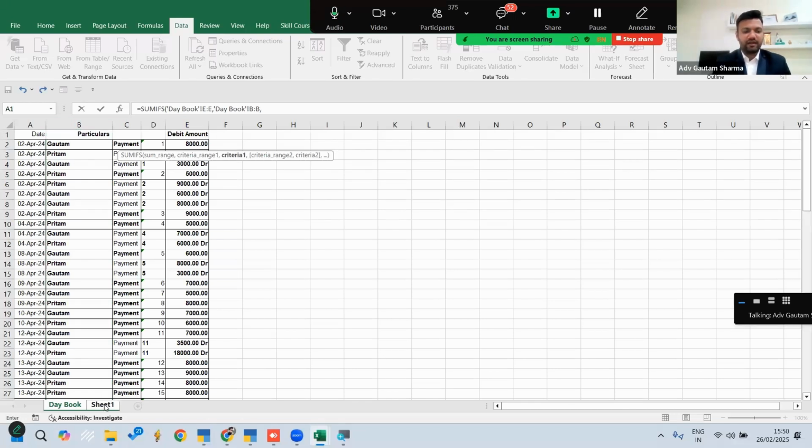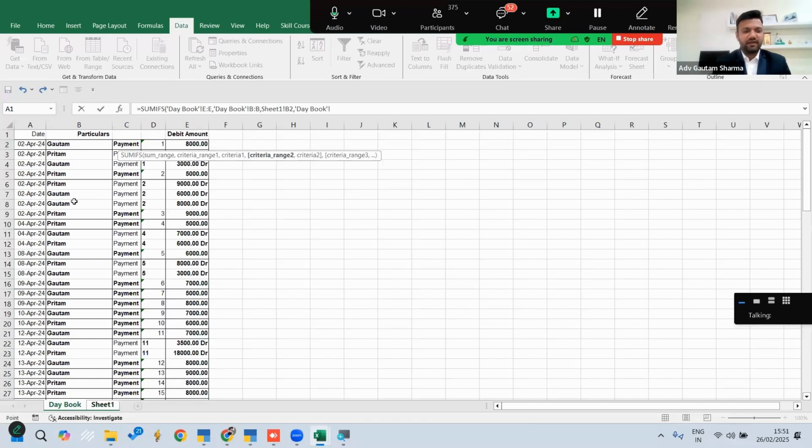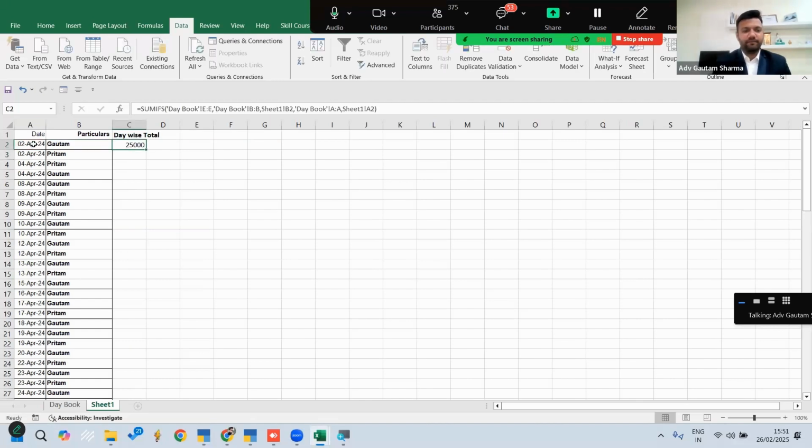What is the criteria? The criteria is in the second sheet, that is this ledger name. Then again comma. Now we have to set the second criteria. The second criteria is date, and after selecting the date range, we have to select the date from the second sheet, and we have to close the bracket and press Enter.